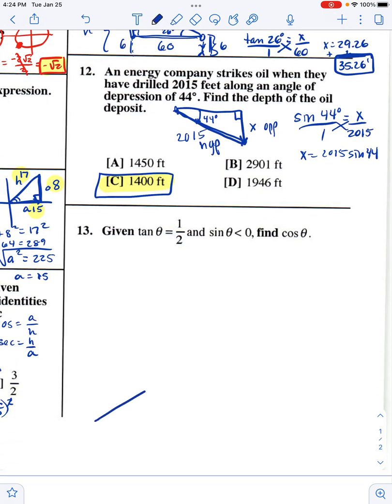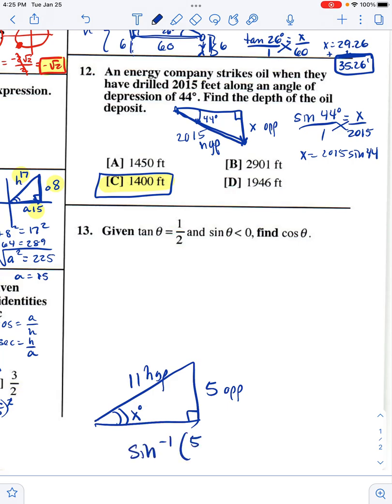One thing that's not on here that I kind of wish was on here, and I'm just going to draw one on quick. Let's say they had blah, blah, blah. It doesn't matter what the words are. And let's say that I knew this was 5 and I knew this was 11 and I was trying to find an angle. Keep in mind that to do that, you have to use inverse. So you would say this is opposite, this is hypotenuse. So I'm going to be using sine, but on my calculator, I'm going to use sine inverse because I know the opposite over hypotenuse and I want to know the angle in degrees.